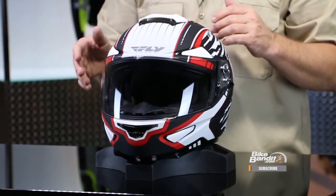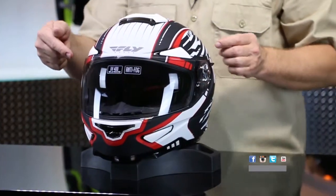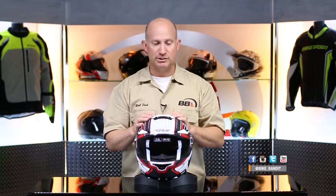Let's talk about the shield itself. On the outside it is 100% UV coated — UVA, UVB, UVC, totally done. With the use of this little lever, boom, there's your dropdown. That dropdown is available in a mirrored color; they offer it in a yellow, they obviously offer it in a tinted version. The external shield is also offered in a clear and a smoked-out version. Now please use common sense — if you have a dark shield on the outside and you drop that visor down, you're basically at night, you're blind.